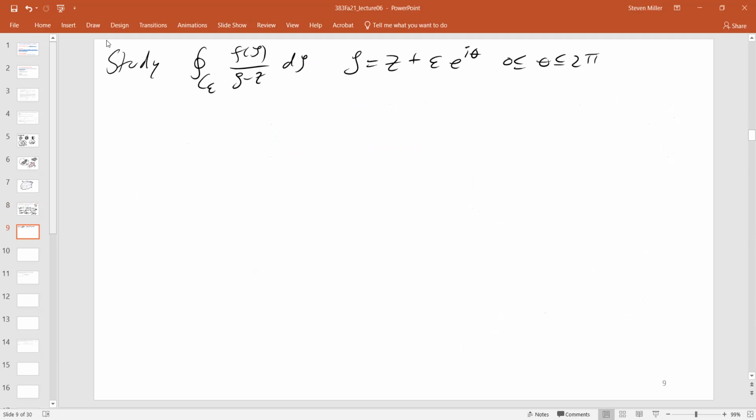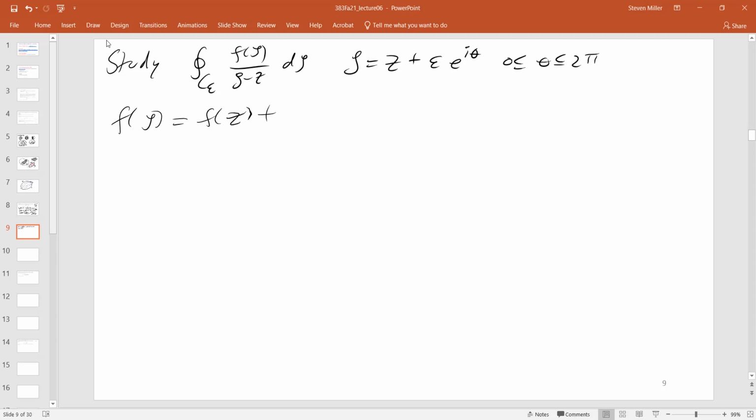Oh my God, it looks like we might actually be doing a real integral. An integral that we might remember how to do. What do you think f of zeta looks like on this circle? If you had to guess what f of zeta would be, what would you guess it equals? So, yeah, f of zeta is equal to f of z plus a correction. And then the question is, how much of a correction do we need?